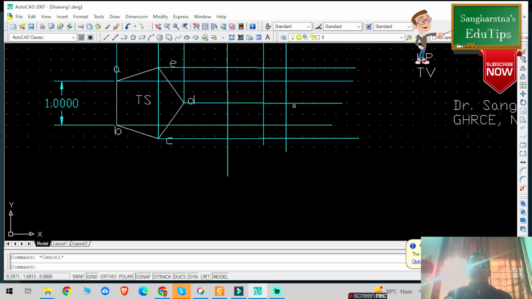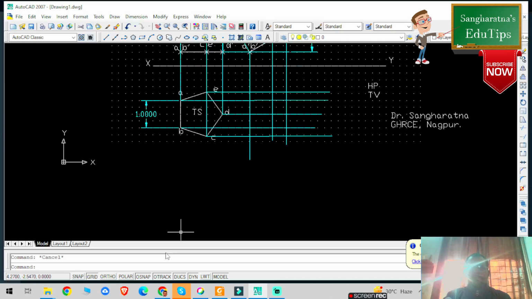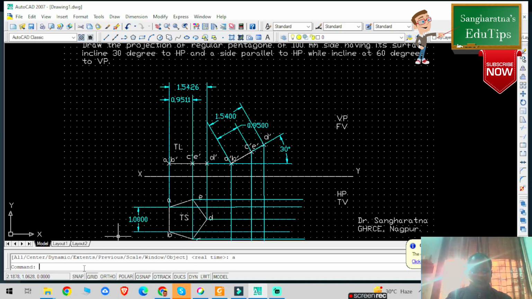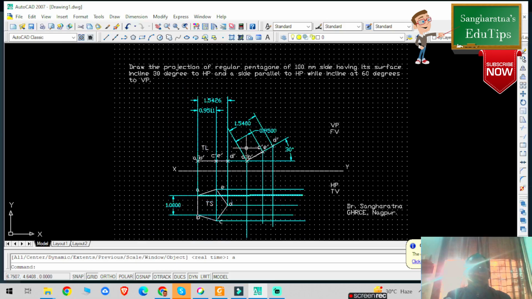Now the intersection of these two particular points, so I am zooming, Z enter, A enter, right. And now what I need to do, Z enter, A enter. The intersections I need to mark, so points I need to mark. From AB, I am drawing this projection, so here it will be A, right. From the AB projection, from here the horizontal projection, this will be my point B. From C, it is coming from the upward direction, so this point is basically C, and this particular point is basically E.